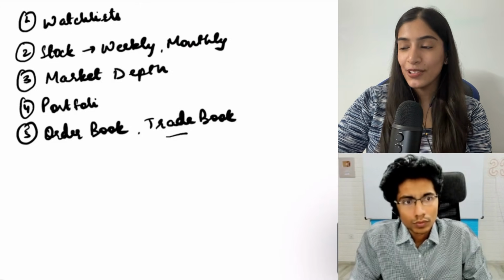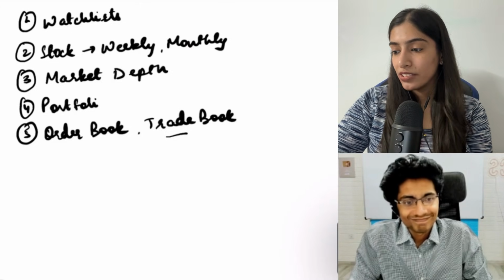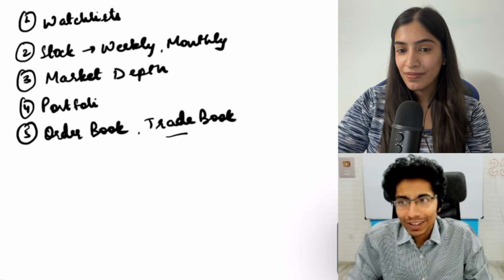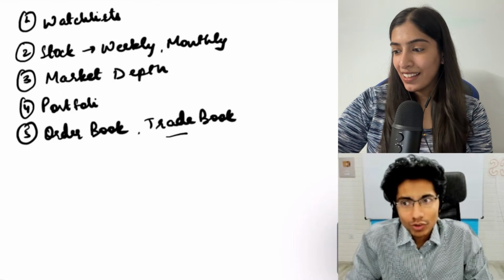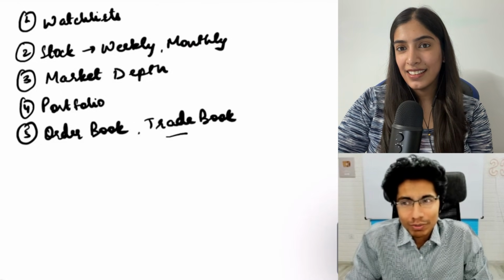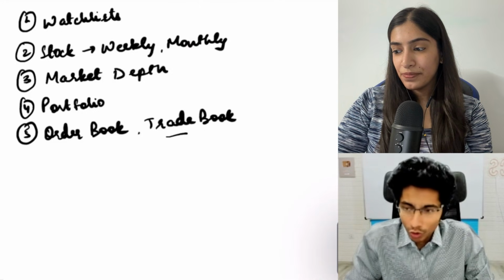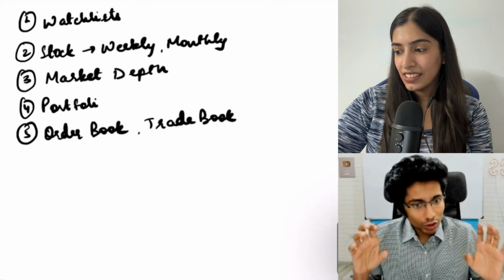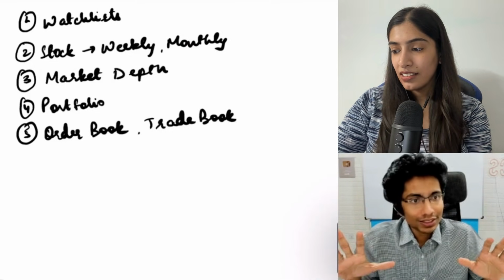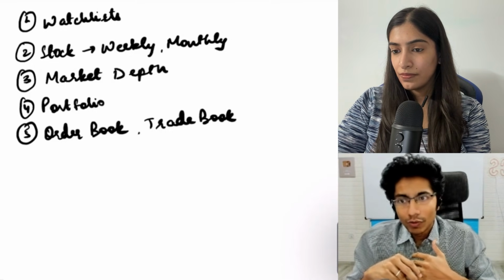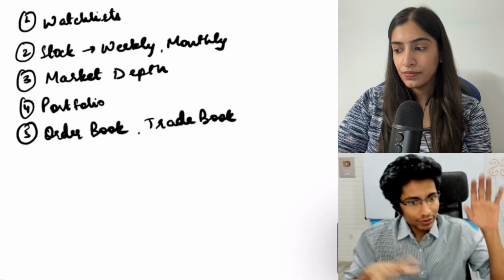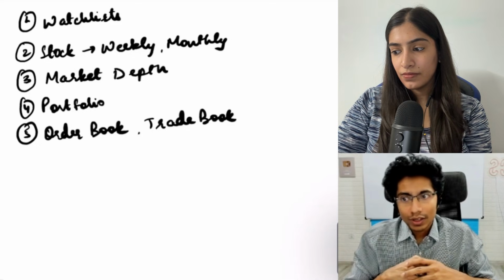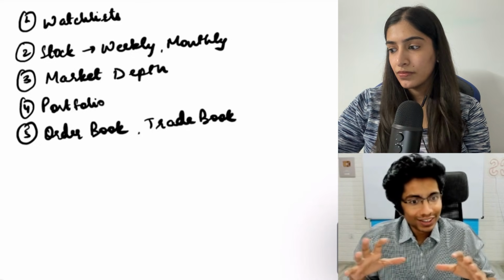Am I able to explain this in easy terms, or should I talk about something a bit more? What do you think, Gaurav? I think they sound like very financial terms, but I am getting the rough gist. If I try to make it into extremely layman terms, watch list is the stocks that I'm interested in. Show me those lists. Weekly and monthly stock reports are like, did it go up, did it go down? Yes. Is that okay? Market depth, I kind of didn't get that.